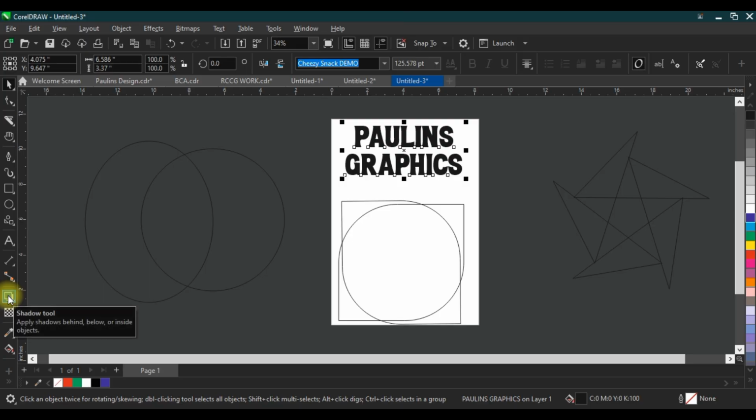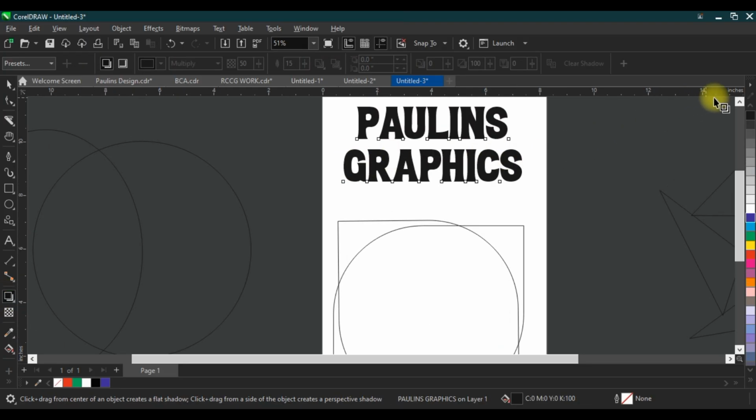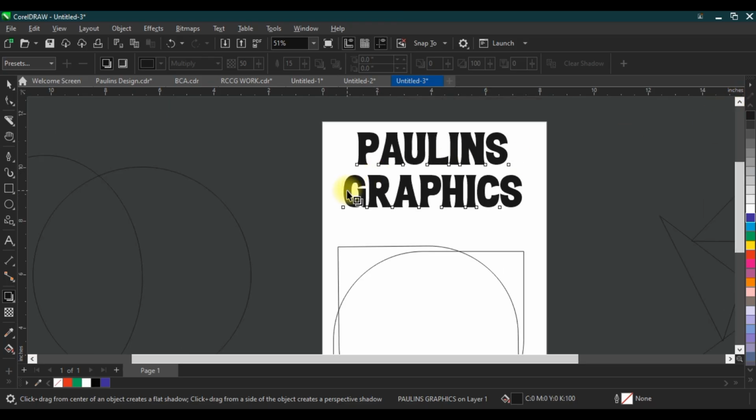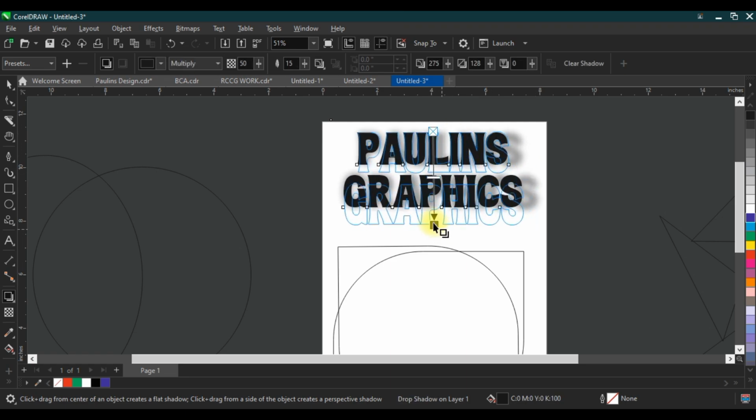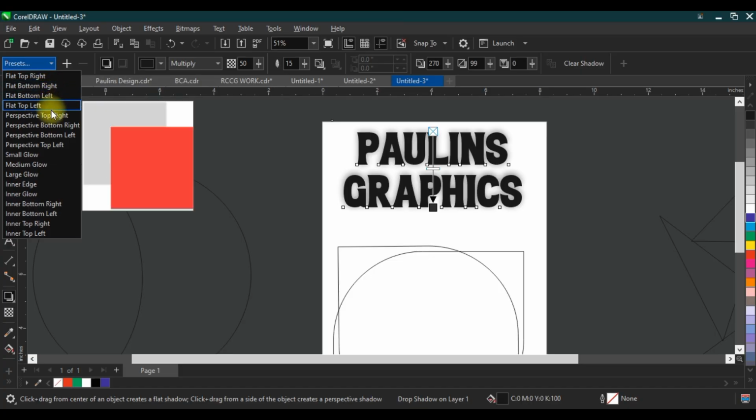Now, the shadow tool, what does it do? It adds shadow to your work. Like this, or like this. Either way, whatever dimension you want. Or you can easily just come to the presets, choose the dimension you want.